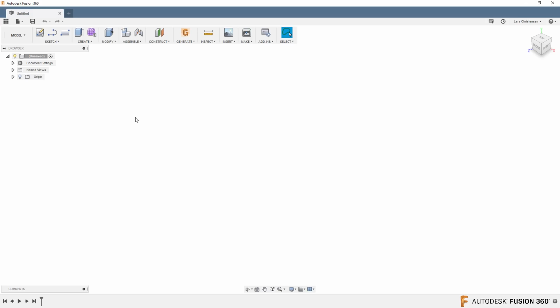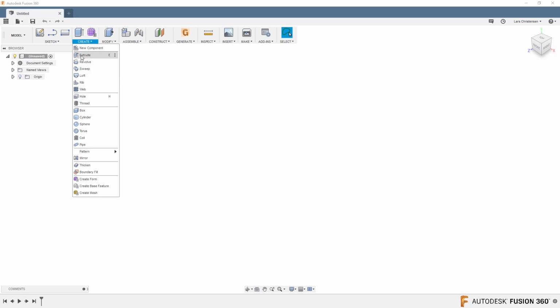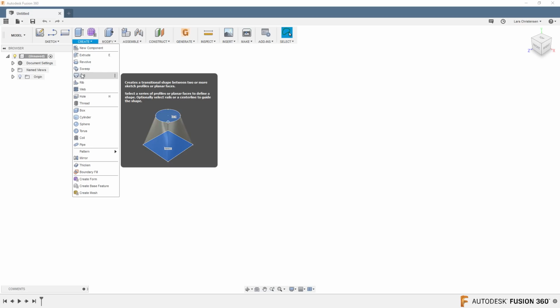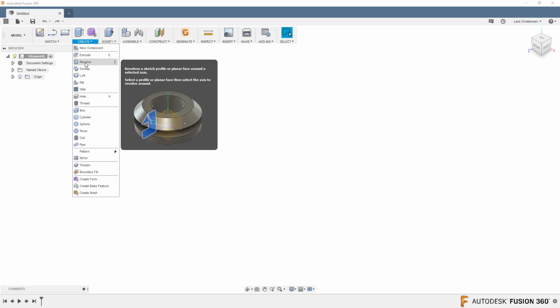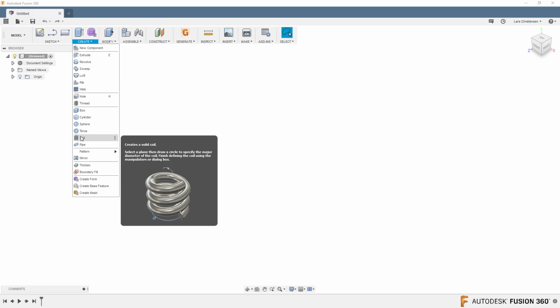So if I was normally going to do a golf ball inside of Fusion 360, what would we look for? We will actually default back to these good old tools up here. And if you've watched the live streams before, I talk about that anything round, the revolve is your go-to. So that would probably be where I would go to. But we just talked about using the call function down here.